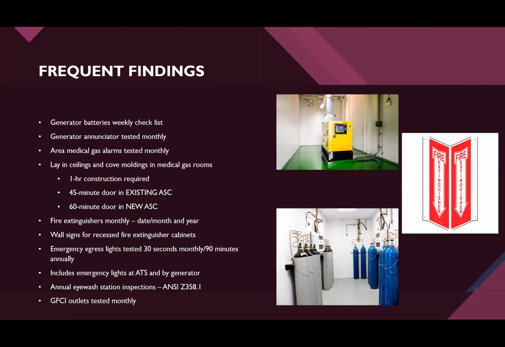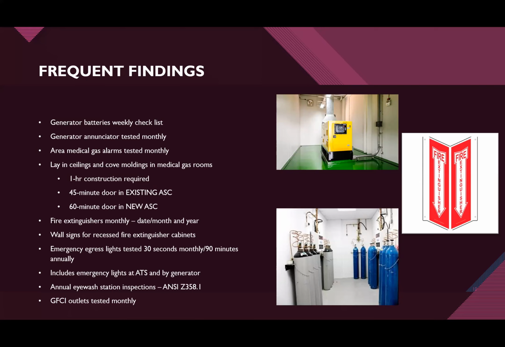Medical gas rooms. If you are existing, you can have a 45-minute door. And so existing is that July 5th of 2016 date. You need 1 hour construction required. If you are new, you need a 60-minute door, and those only come in metal. Those are all metal doors. No wooden doors are 60 minutes. And so the challenge is the lay-in ceiling and then the base cove molding that are in those medical gas rooms. You cannot have any combustibles in that room. And that's a very frequent finding that I see, especially in new.